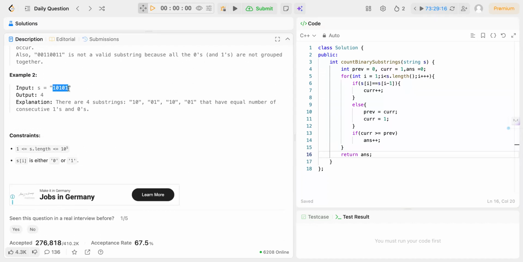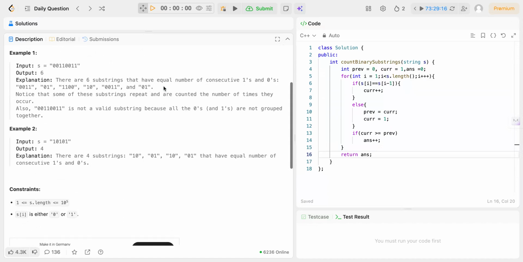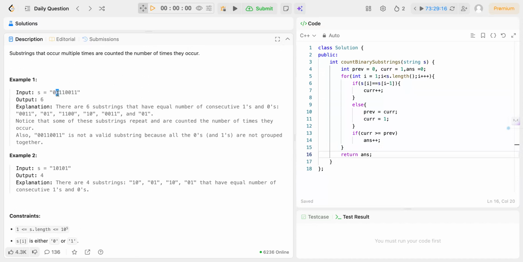So for this case, you're starting with this index. 0 is not equal to 1, so you'll make previous is equal to 1, current is equal to 1. Since current and previous are equal, our answer has become 1. Now you're at index 2 and it is not equal, so previous is equal to 1, current is equal to 1 again. And again you'll make the answer 2, and you will come again, the value is not equal, previous equal to 1, current equal to 1, and then again you increment and then you increment, so 1 2 3 4, right? For this case, the value is equal, you say this current plus plus.